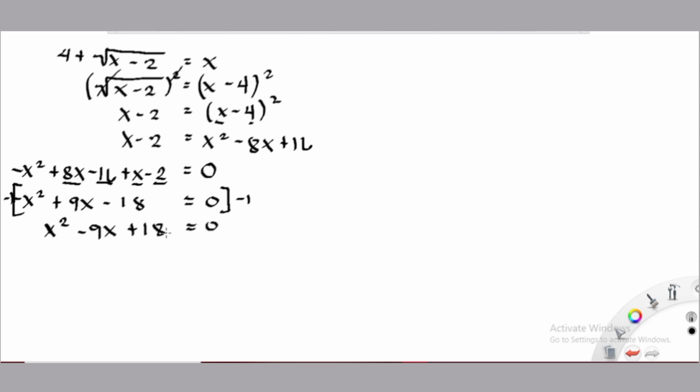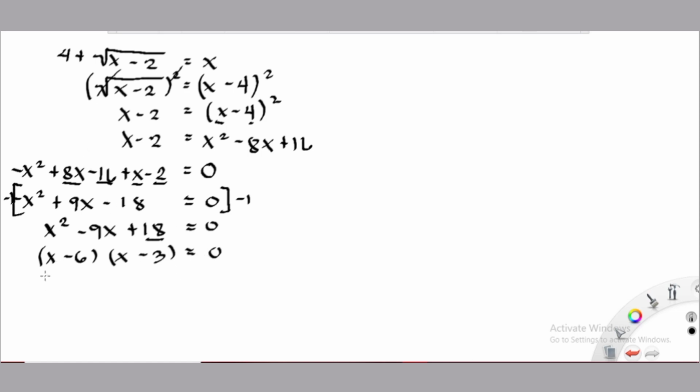This is a quadratic equation, so we can use any of the 4 methods in solving a quadratic equation. In this case, let us apply factoring. We have to prepare two parentheses and then copy equals 0. Get the factors of x squared, those are x and x. Factors of 18 that, when added, will give us negative 9, and those are negative 6 and negative 3. Negative 6 times negative 3 will give us 18. Negative 6 minus 3 will give us negative 9.